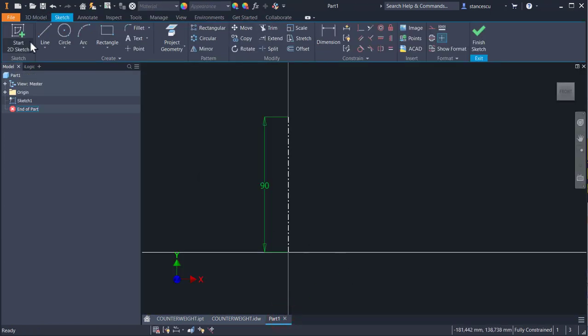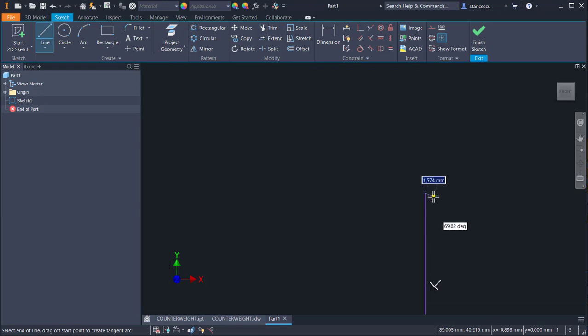Let's create this contour external. From here, a radius, up, another radius. You know the procedure.